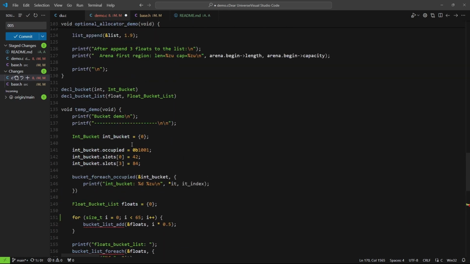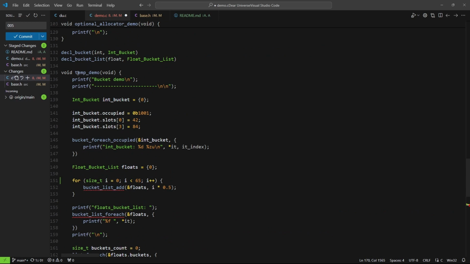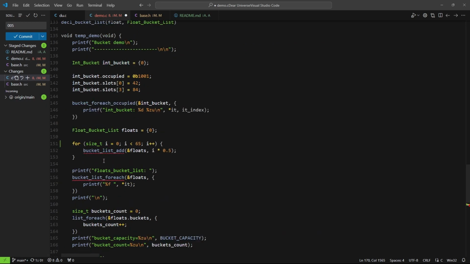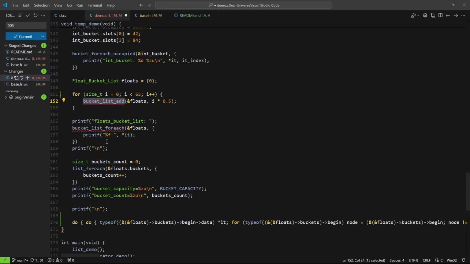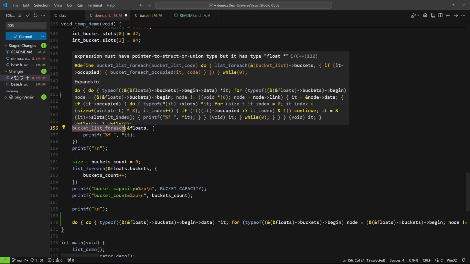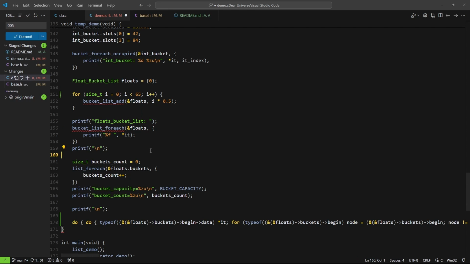As you can see here, it's now super easy to declare a bucket list. I can simply say declare bucket list, I say the type, I say the name, and then I can just add elements and traverse elements. The content of the macro itself, and its expansion, is getting very complicated, but overall the usage of this API is very good.